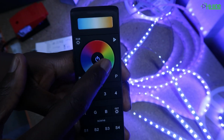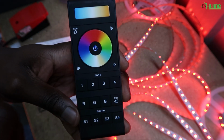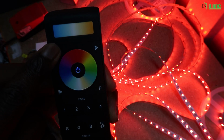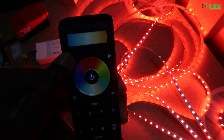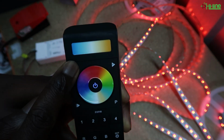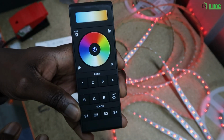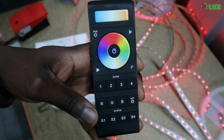So if you're using the color wheel to change your colors, which uses RGB and the tunable white channels, you then want to use this button to reduce or increase the brightness. As you can see, if you press and hold, it increases this. If you press and hold, it will decrease the light. Okay, so this is the button that you want to use if you're using the color wheel to adjust the brightness of the light.